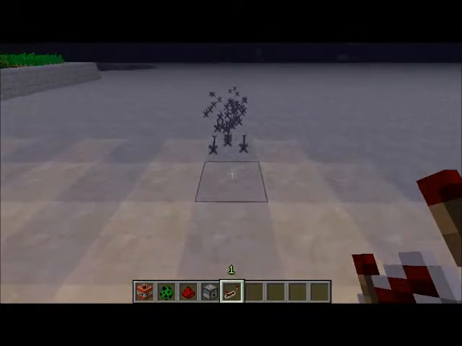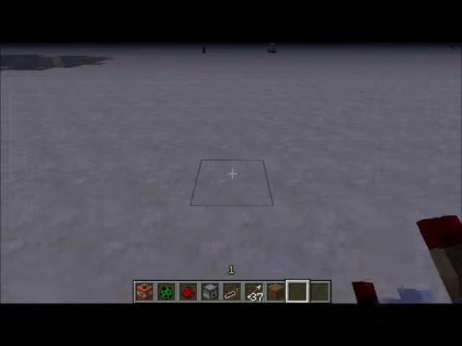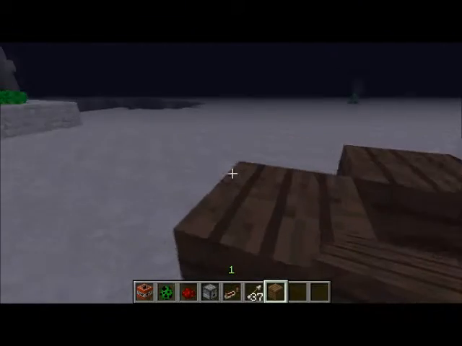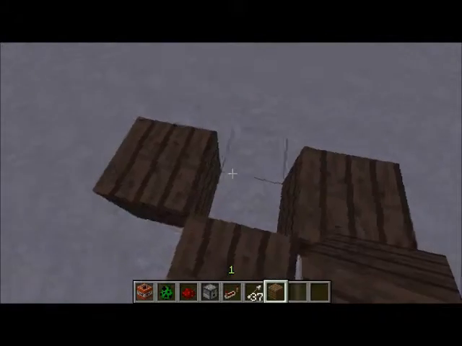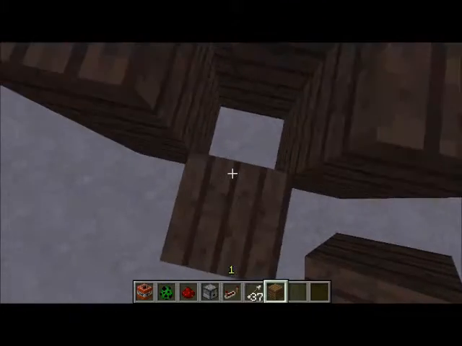I'll get a structure and put a creeper in there and see what happens as we do this. But it's not going to be that hard to build. It's fairly simple. You just need a redstone torch, a piece of redstone, and yeah.